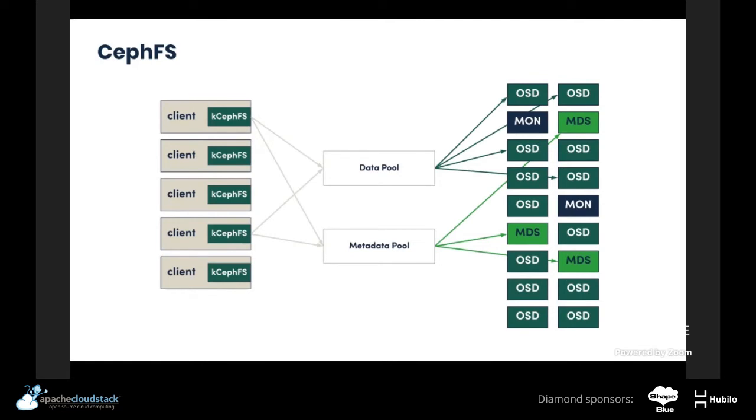CephFS is a distributed network file system. It's POSIX compliant. It allows concurrent shared access to the file system from multiple clients, and it's come a long way in recent years. Has lots of cool new features that have been added in most recent versions of Ceph. We get the same scalability and performance as any other Ceph interface by separating the data and metadata pools. And essentially, we have a data pool that writes data just like we would a normal rados call, but then we also have to keep track of all the POSIX semantics and metadata in a separate pool in parallel.